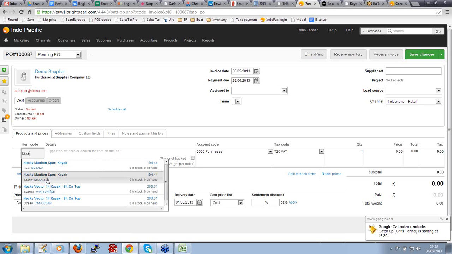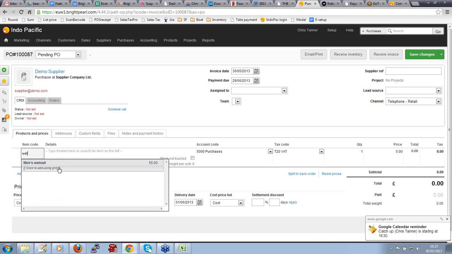So here we've got the blue, the yellow, the sunrise, the ocean, different colors, and I can see how many we've got on hand. But you can imagine that if you've got 20 or 30 different variants within a product group, this can get very cumbersome to try and find out exactly whether it's the 3mm or the 4mm or the small or the medium, which is why when we go to one of these grid products where we tick that box, so the wetsuit, you can see that we need to click to add this product using the grid.